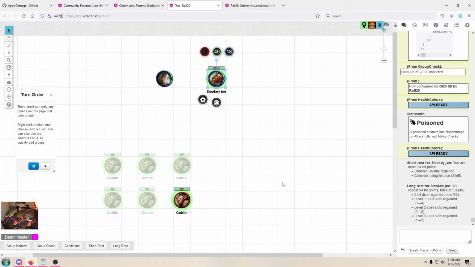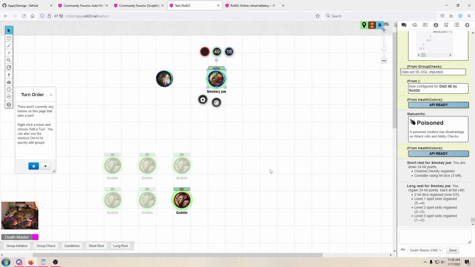I found that, and it's been like a godsend. Players don't need to worry about how many hit dice they get back, or having to re-put the spell slots in. So that one is really, really fun.